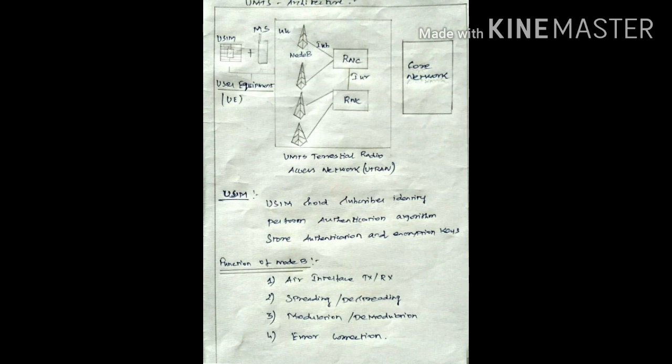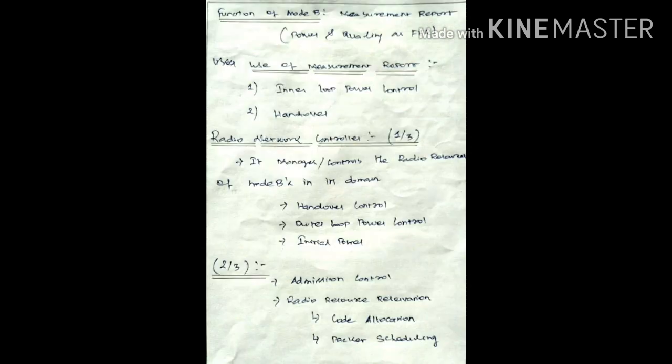Next we go to error correction. During the communication, there are bit errors, frame errors may be occurred. That error correction is also done at the Node B. Now we come to the measurement report. Suppose this mobile is communicating with Node B. On the information or bits that it is received from the Node B, it would be calculating the FER. FER is nothing but Frame Error Rate. And this frame error rate indicates the quality of communication between the mobile station and Node B.